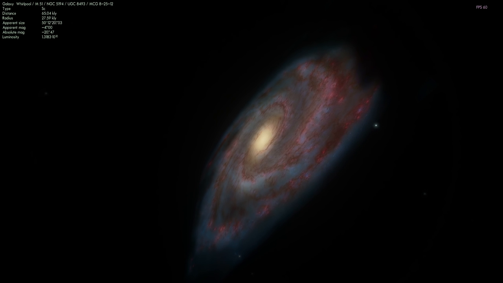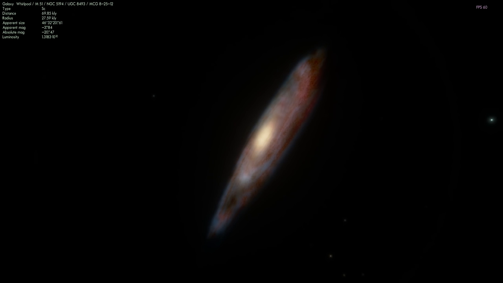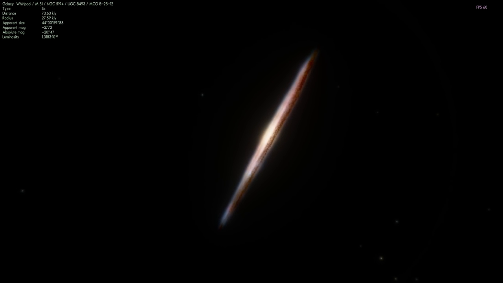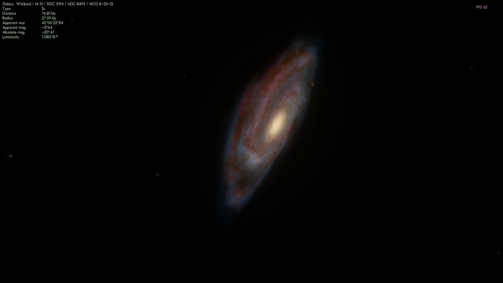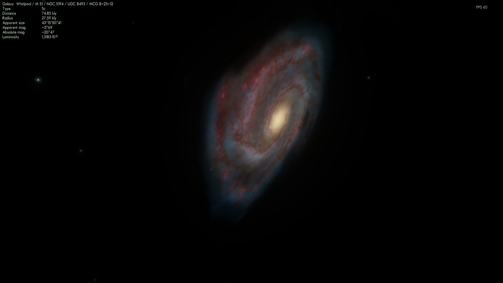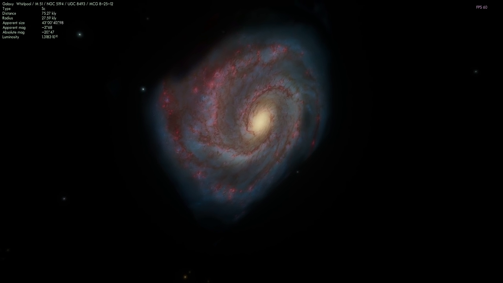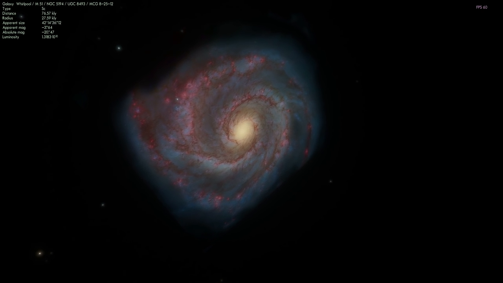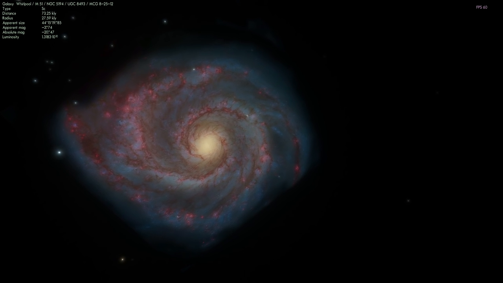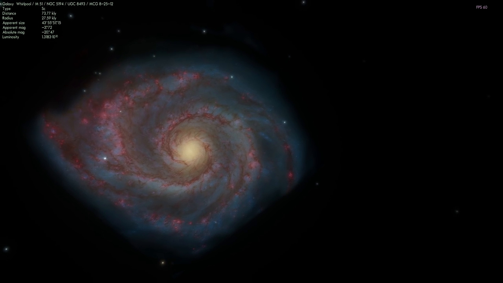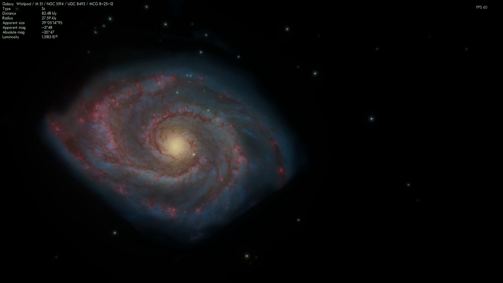Now this is a very common type of galaxy. This is also known as a spiral galaxy, similar to, of course, the Milky Way. And this galaxy, because it's so similar to ours, allows us to study these spiral galaxies in a lot of detail and actually teaches us about our own galaxy as well. There's about 77% of all galaxies that are this type of galaxy. And they're very, very common, but this one is very close and very bright, so we can study it very, very well.